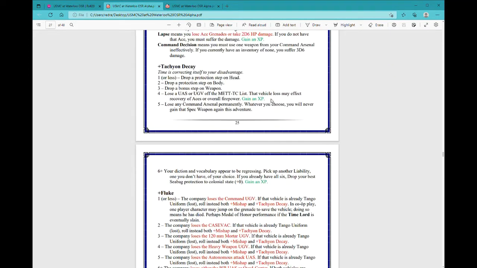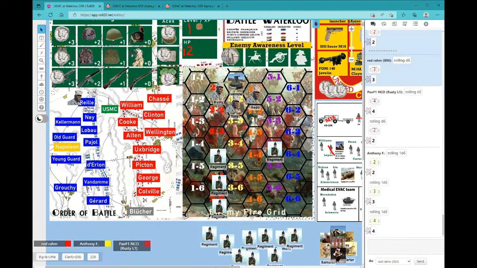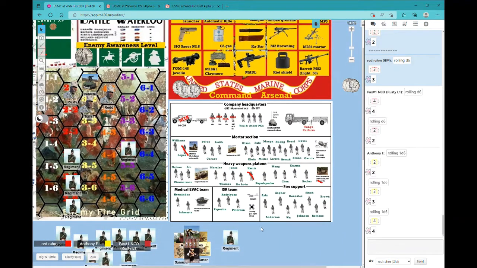Okay. And the last one is suffer tachyon decay. That's as bad as it sounds. Give me a D6 for that. Okay. Tachyon decay is a 4. A 4. We're going to lose a UAS or UGV. Tony, what did we lose? What did you end up shooting? UAS, UGV off the Met TC list.